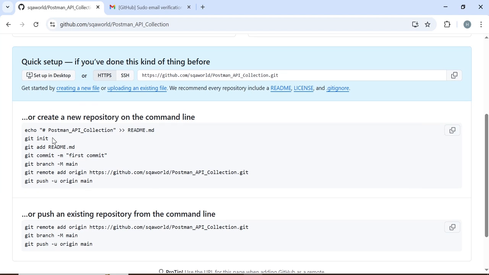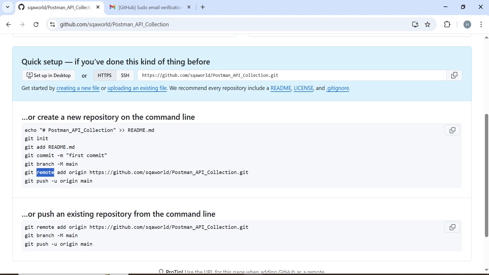Git init is used for initialize a new local Git repository. After Git initialize, you need to add git add dot, which is used for add all files to the staging area, and git commit. This command is used for save changes with the commit message.